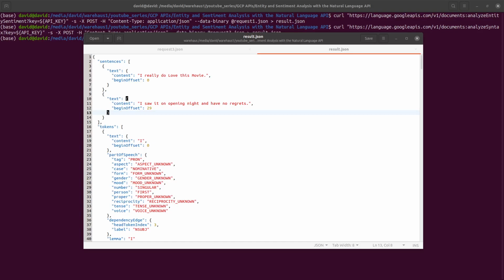And to add, it's not only English text that the natural language API can work on. I think it can work on probably 80 languages. The same also applies to the speech API. It works on more than 80 languages, right? So you can try other languages and then see how the API performs.